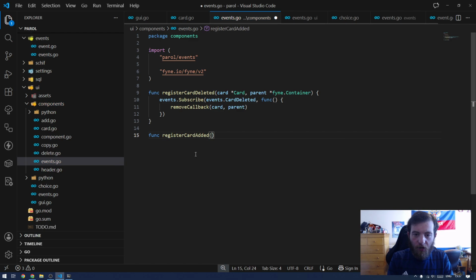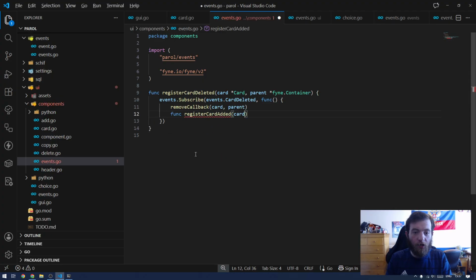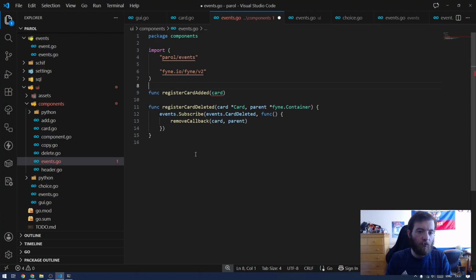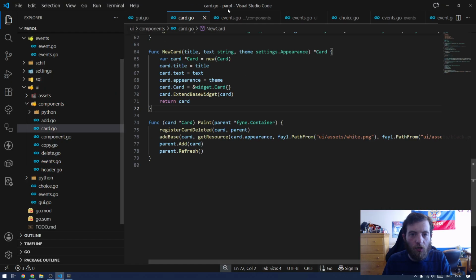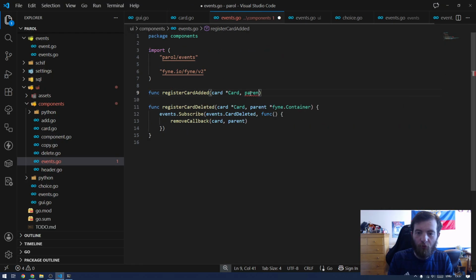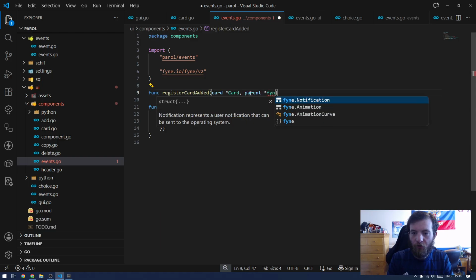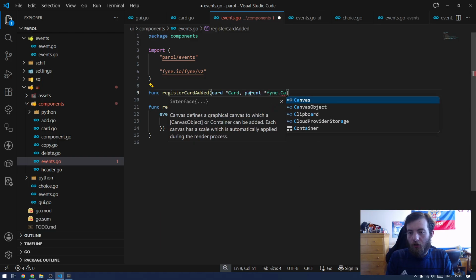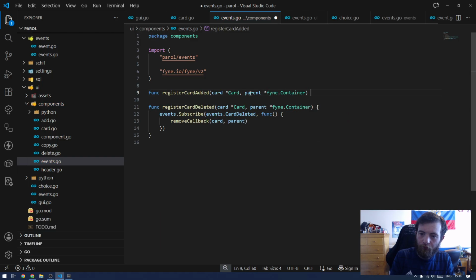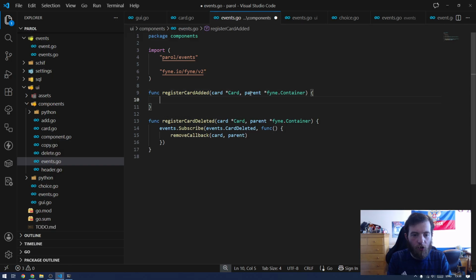Register card added, which will take in a card. Actually, added should be before deleted. And then I'll take a card. And what else does it need? Oh, it needs a parent. Okay, so parent is a fine container, which is going to be events subscribe.